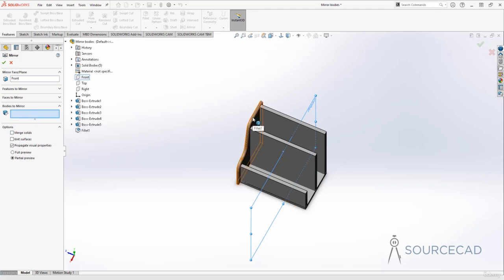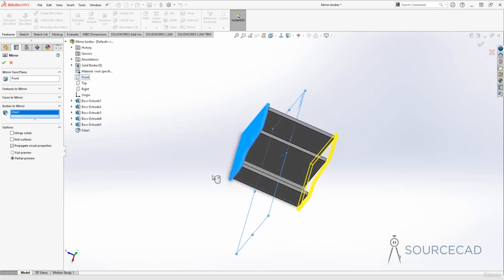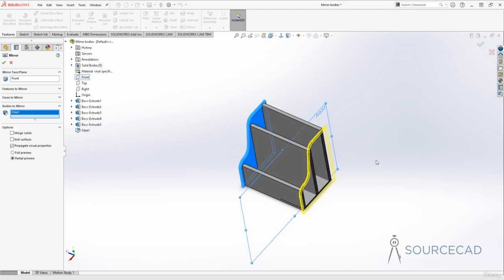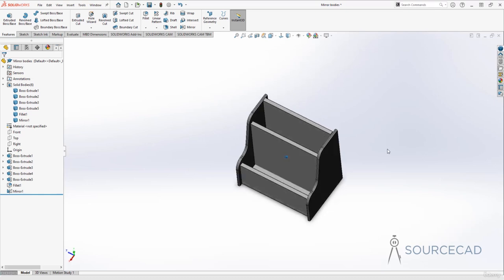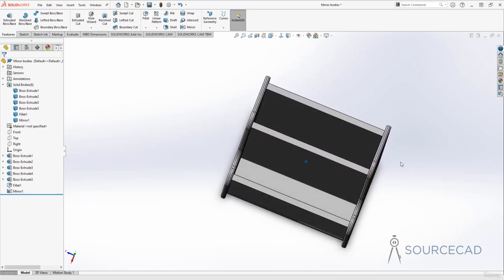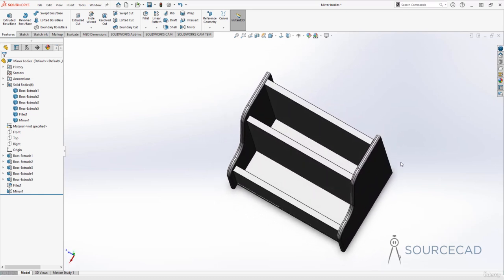You can select it from the feature tree as well. You can expand it and select it from there, or you can just click here to select that body, and it will create a mirror image right here like this. You can see the preview as well. Once you are done, click OK and we have this body here. That's how you can create mirrored copies of a body as well. The only difference between all of these three methods is the object which you are selecting. In the first case we selected a surface, in the second a feature, and in the third an entire body, which is a combination of planes, features and other things. So you can use any of these methods to create mirrors in SolidWorks.